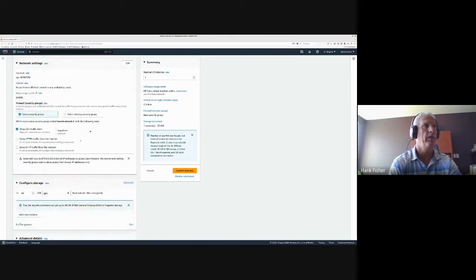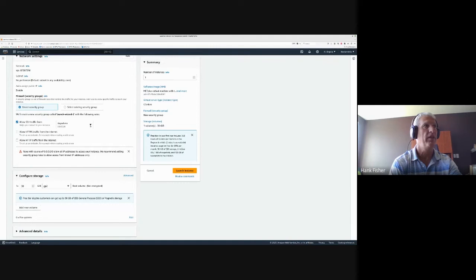So here is the one where this says allow SSH traffic from. I will encourage you to either choose custom, which you can choose a block of IPs, or my IP, but for now, I'm just going to do it from anywhere. So this means that I can access this EC2 instance from any machine that I want. Restrictions are better for security. You always want to limit it, but for ease and to get around potential problems, I'm just going to use anywhere for right now. And of course, Amazon warns you about that.